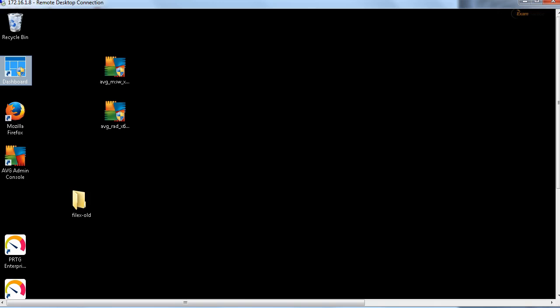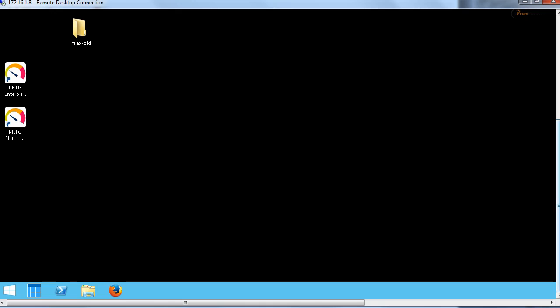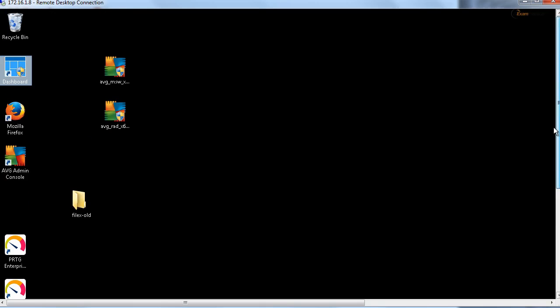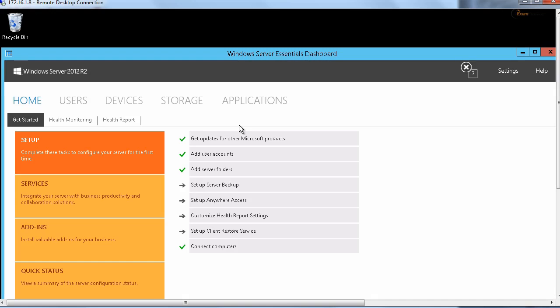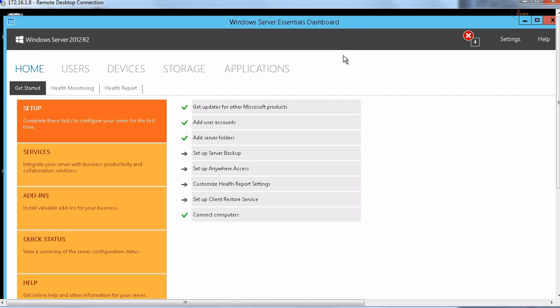The second one is Windows Server 2012. In this case, Essentials. It is designed for a small company. Microsoft implemented a few additional features that can help you make backups, updates, and so on. It is much cheaper as well. Again, a dashboard. Please note, it is redesigned. It looks like Windows 8.